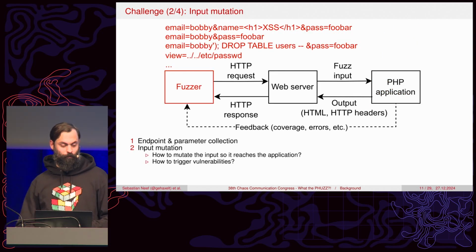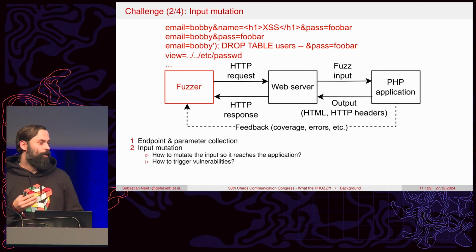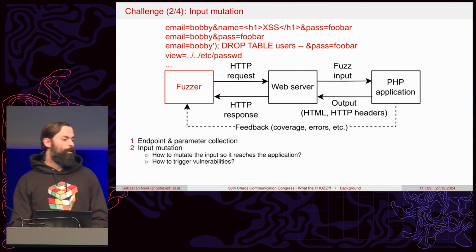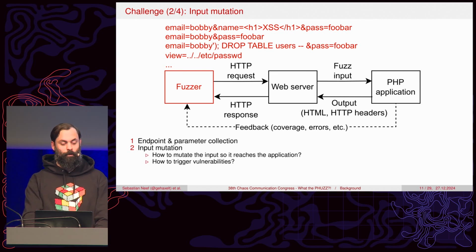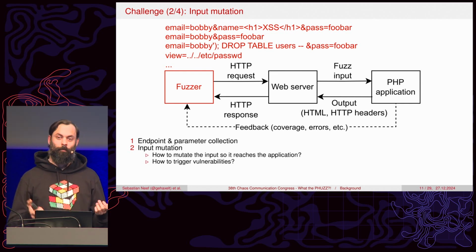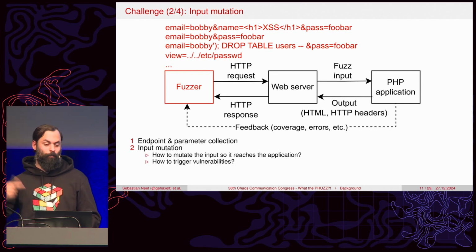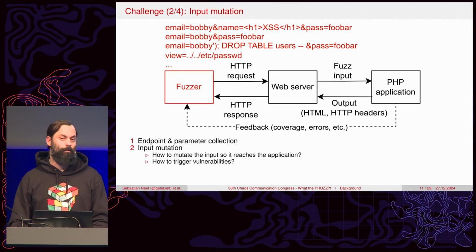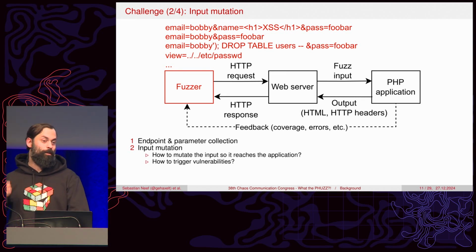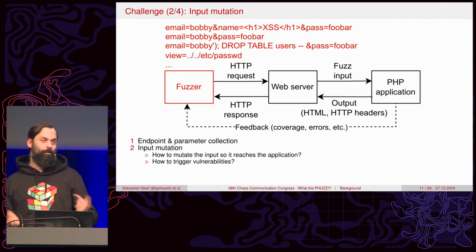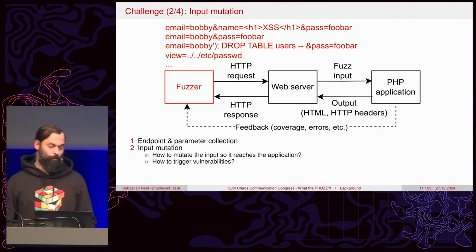Once we know what to fuzz, the next question would be, how do we mutate the input? How do we randomly generate input to give to the application? And again, web applications are a bit specific about it because they require these specific parameters to function properly. If you omit the email parameter in the registration endpoint, the registration will just fail, and you wouldn't test the actual registration application logic. So you have to provide the correct parameter names, but then just change the different values.